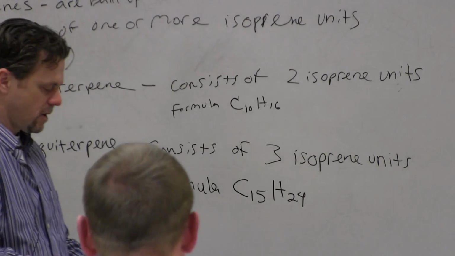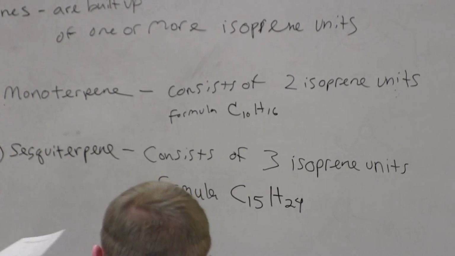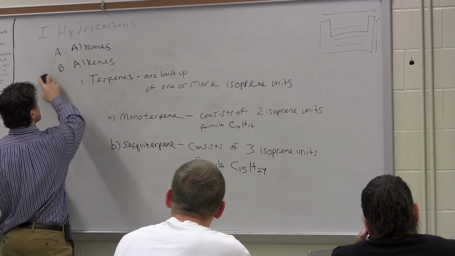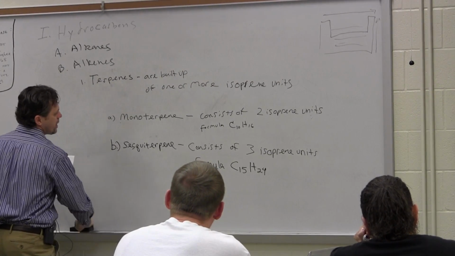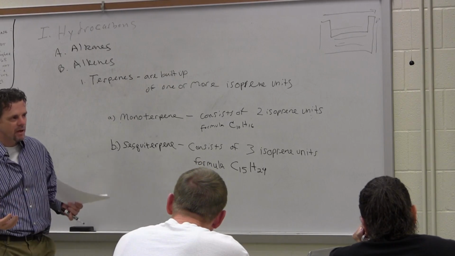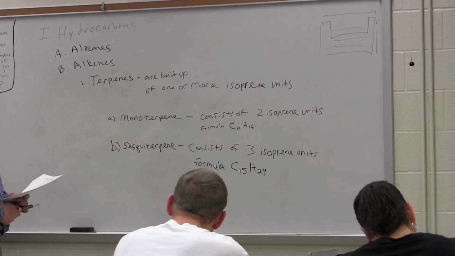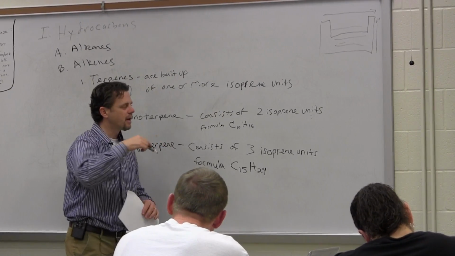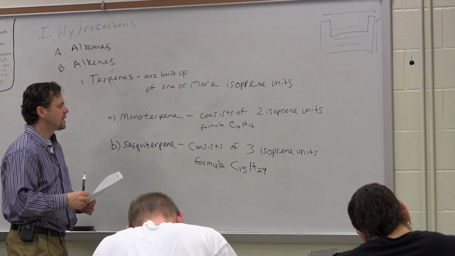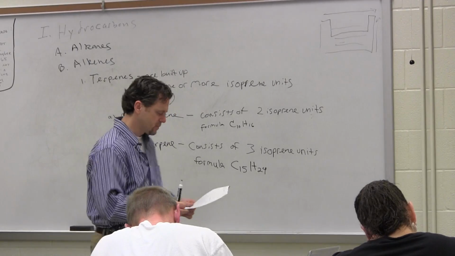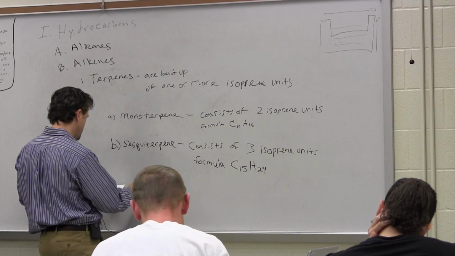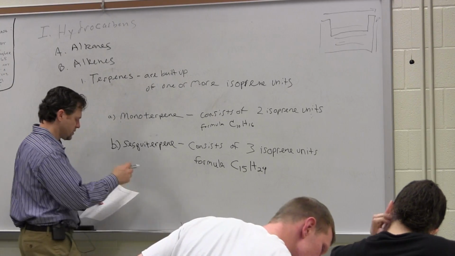So obviously these are heavier molecules. They're going to be less volatile than a monoterpene because of the larger size. Still hydrocarbons, still very nonpolar. And the example that you have for a sesquiterpene is the most common sesquiterpene in essential oils. It's called beta-caryophyllene, and the structure's there in the notes.